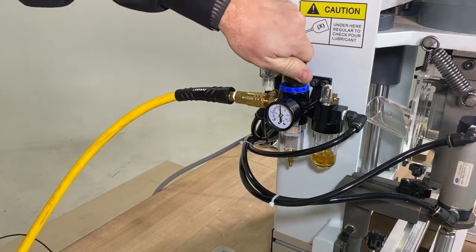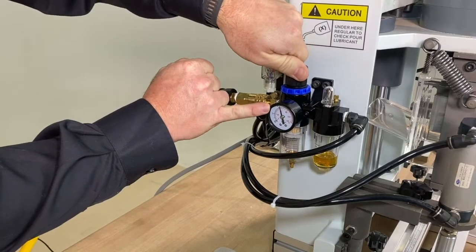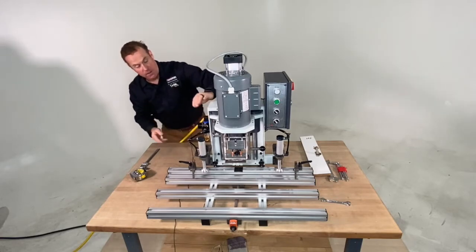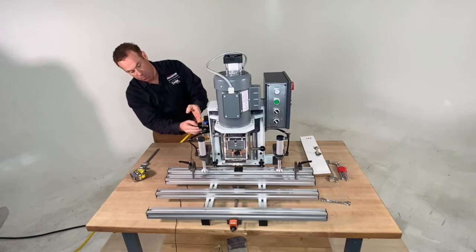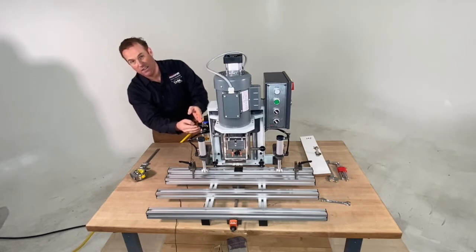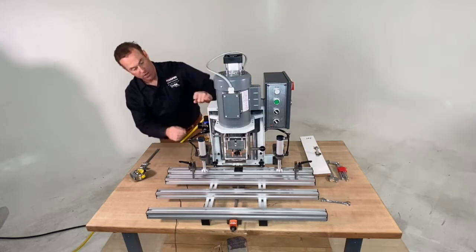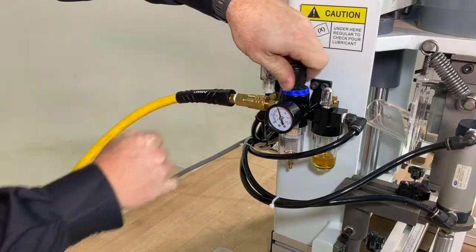There are adjustments that need to be made when your boring machine arrives. You're going to need to set this up. Right now it looks like it's set somewhere between 120 and about 140 PSI. I typically see that the boring machines need to be set somewhere between 60 and 90, sometimes a hair over, and I'll show you how to set that up. All you need to do is lift up and turn, and that's going to regulate your air.